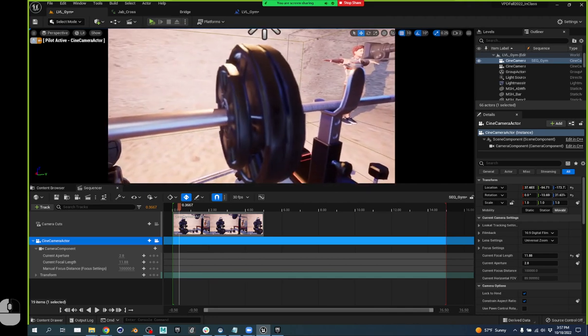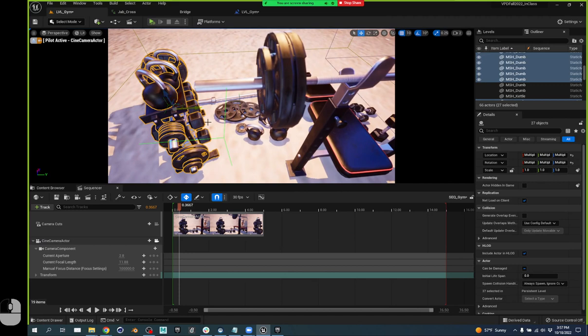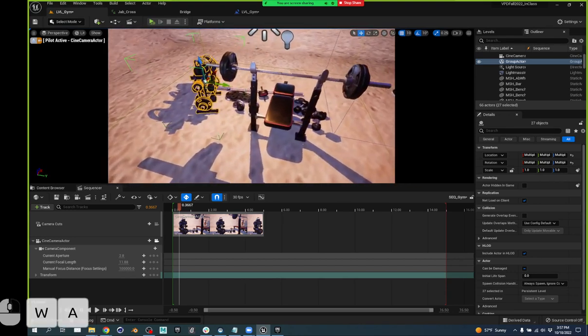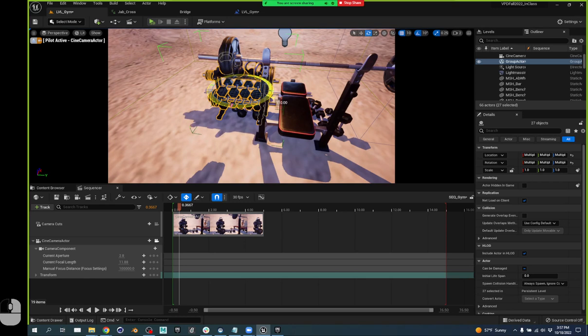Maybe we'll see. What I think I want to do is, are these all separate objects? All right, so these are all parented together. I'm going to move this and make it my own. So I'm going to, where's the root of it? Oh, it's already in there. Let's give ourselves something to look at. And we're going to do a focus pull.